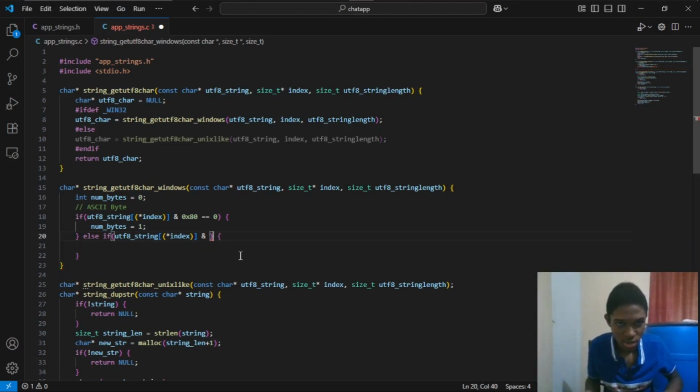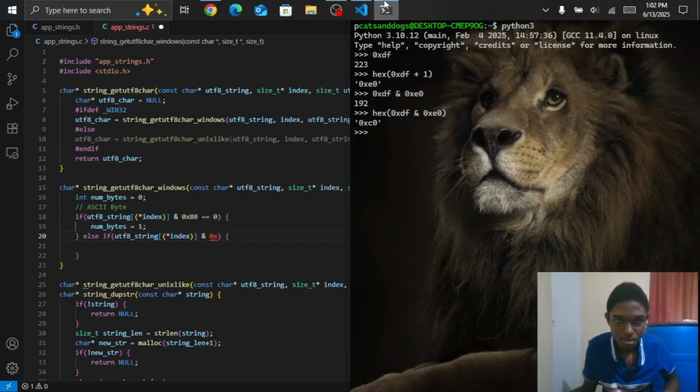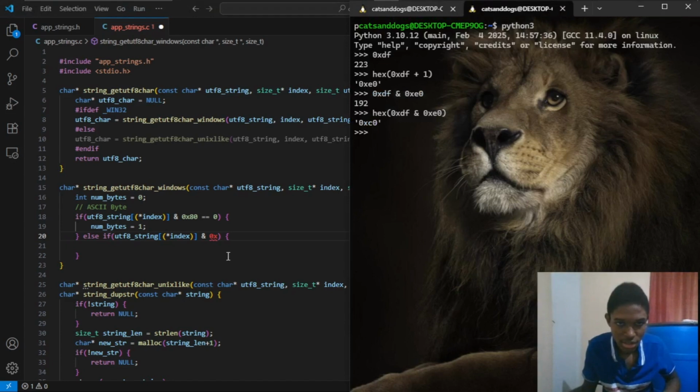So we check our start byte. We'll say if our UTF-8 string at our current index, we'll do a bitwise AND with 0xe0.